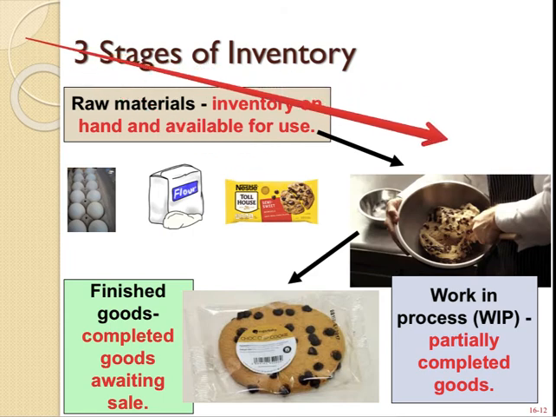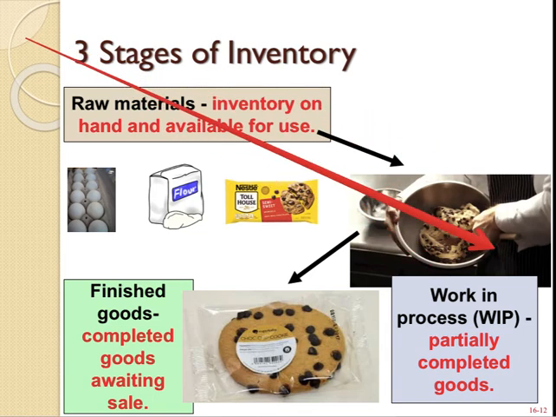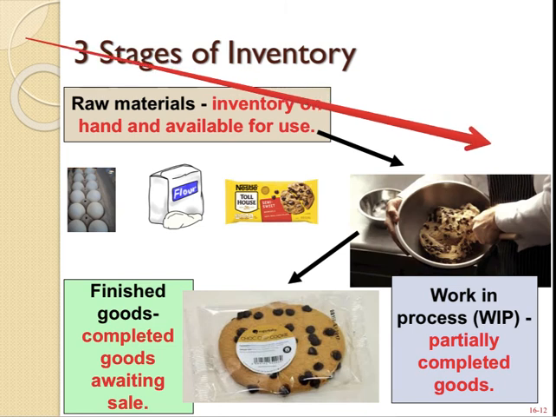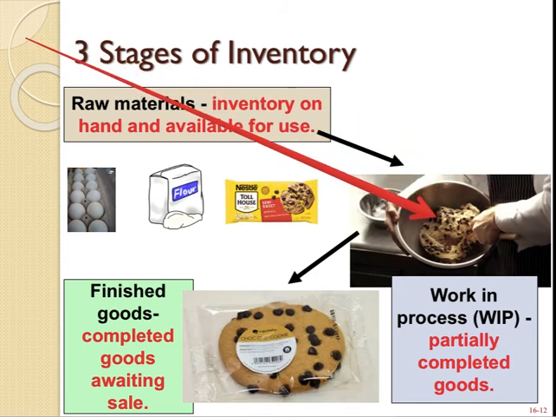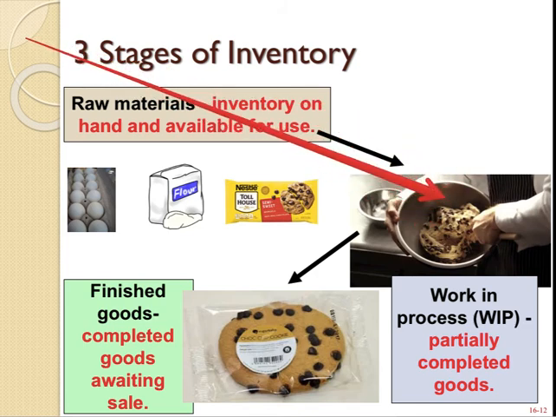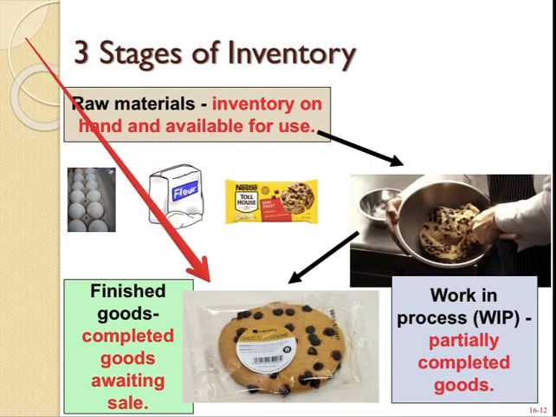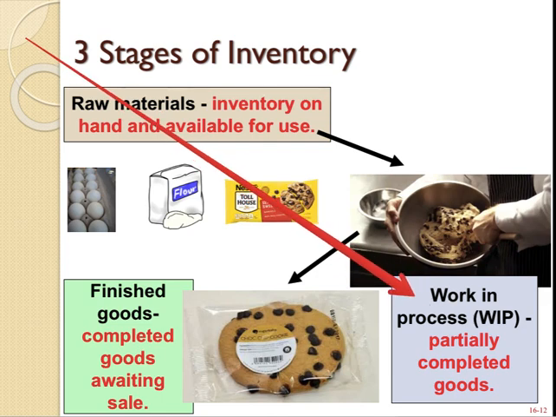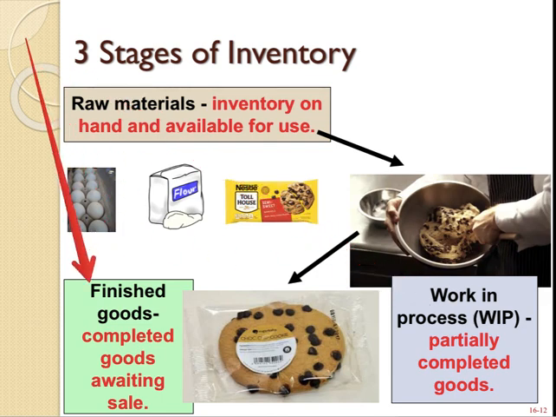Once we start the production process, meaning start putting the ingredients together and mixing them up, that's called work in process. Okay, that's any partially completed goods, and that can be at any stage in the process. Okay, so what you see here is the uncooked dough, but even as it's cooking, it's still work in process. And even while the cookies are cooling on the cookie sheet, that's still work in process. They are not considered finished goods until they're totally completed and ready for sale. That means packaged up and ready to go. So those are the 3 types of inventory. Raw materials, untouched. Work in process, somewhere in the middle of the process. And finished goods, completely done.